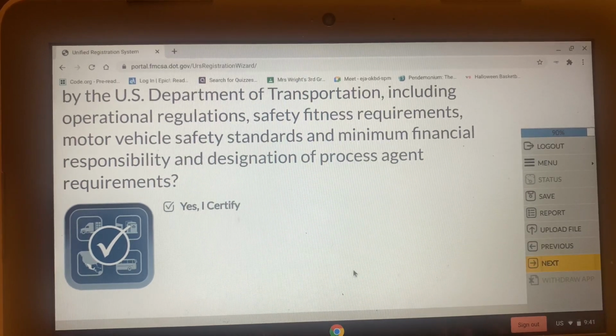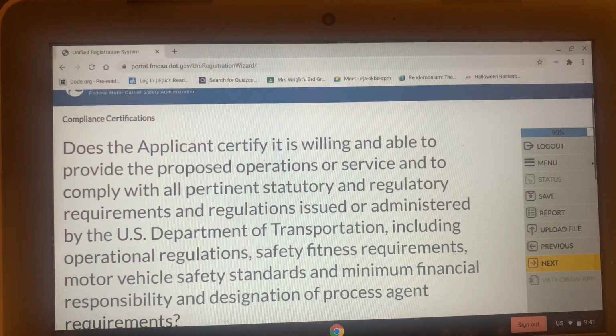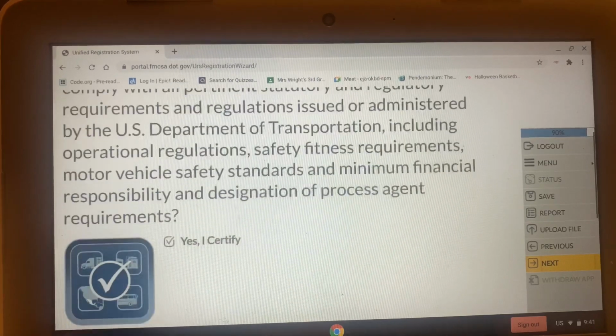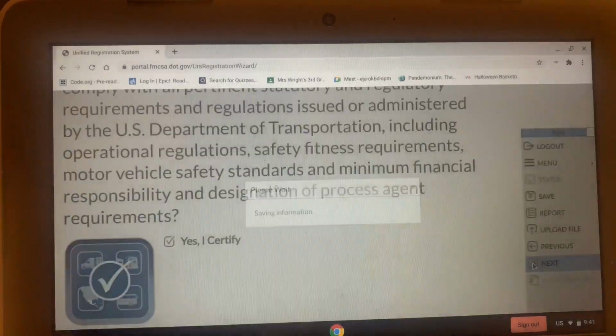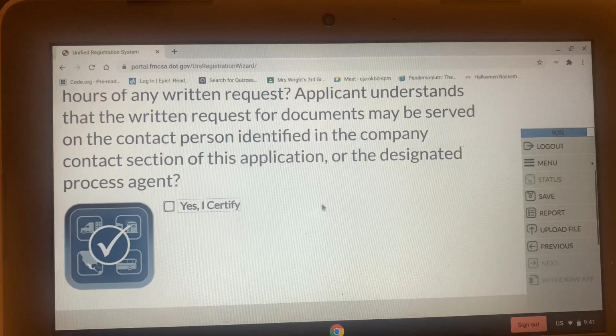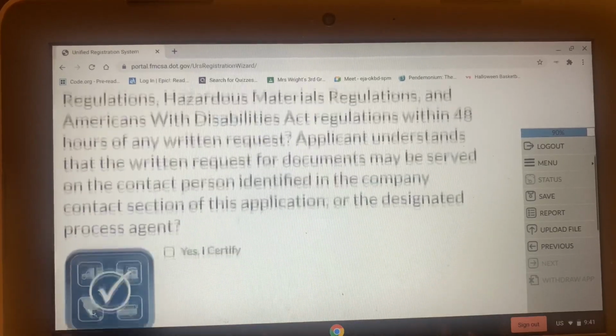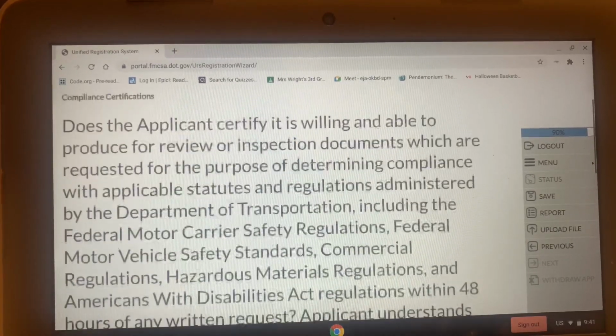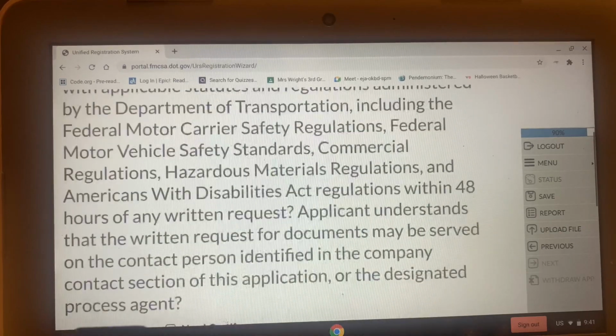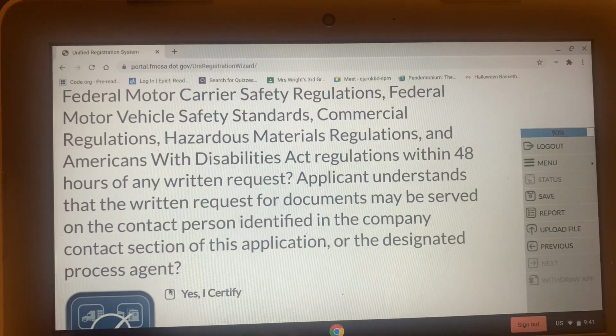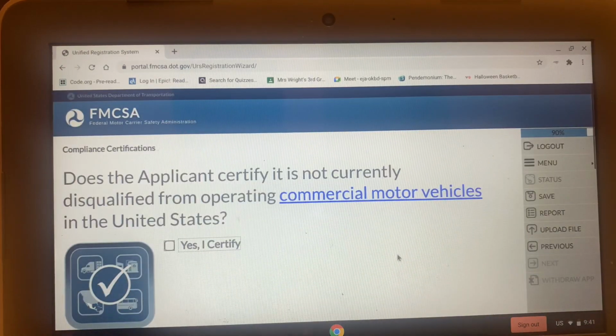And you can read over that stuff right there yourself. Of course, read over this before you certify. Yes. Okay.